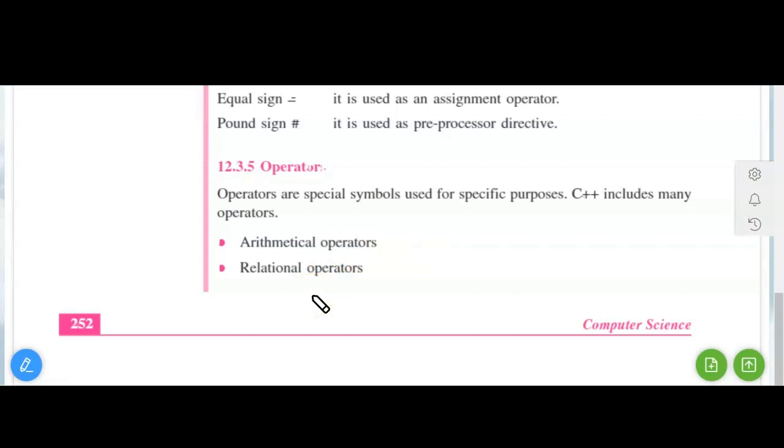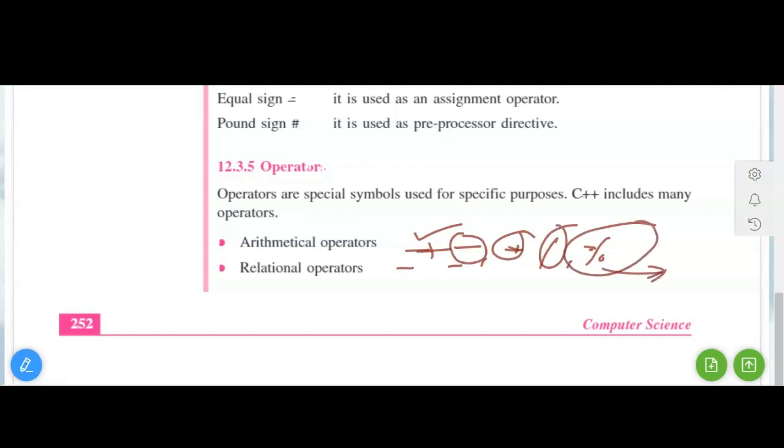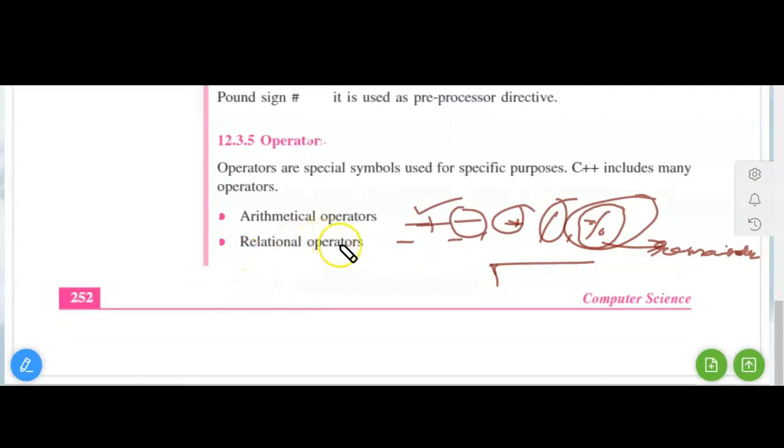Arithmetic operators: you have plus, minus, division, multiplication, mod. It has a special purpose. It uses two operands and then it performs something. So you need it in your C++ program. This has a special purpose for subtraction, multiplication, division. This is modulus. It gives you the remainder. For example, if you have two numbers divided, what is the remainder? That output will be shown using this mod operator.